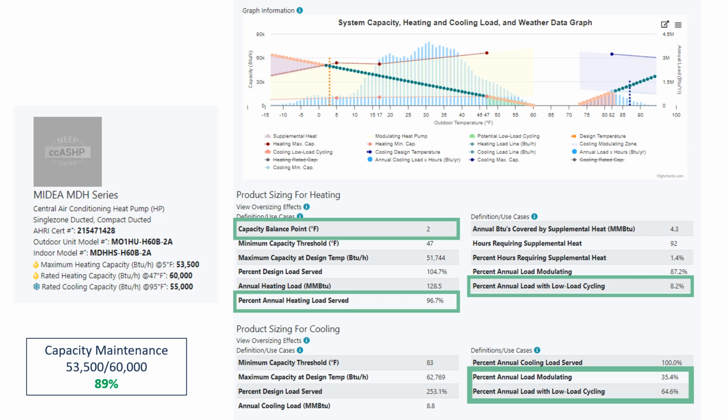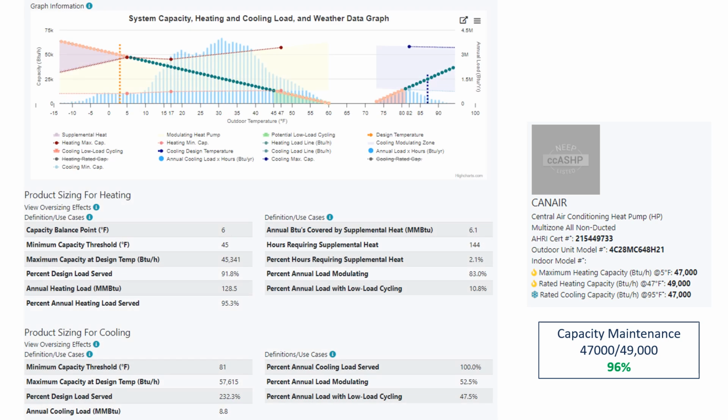What if I went with a smaller piece of equipment with an amazing capacity maintenance? So here's a Canair product. Now I picked a 4-ton system here, right? It's rated right at 49,000, which is right what our heating load was. But look at the capacity maintenance, 96%. So at 5 degrees, my maximum heating capacity is 96% of my rated capacity at 47. That is awesome. How does that look?